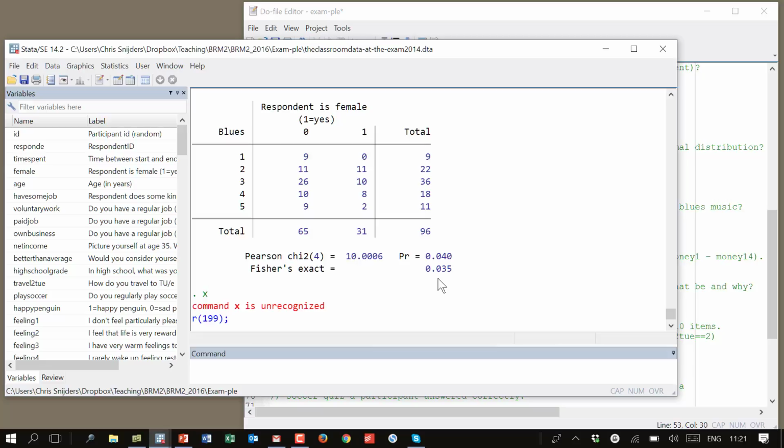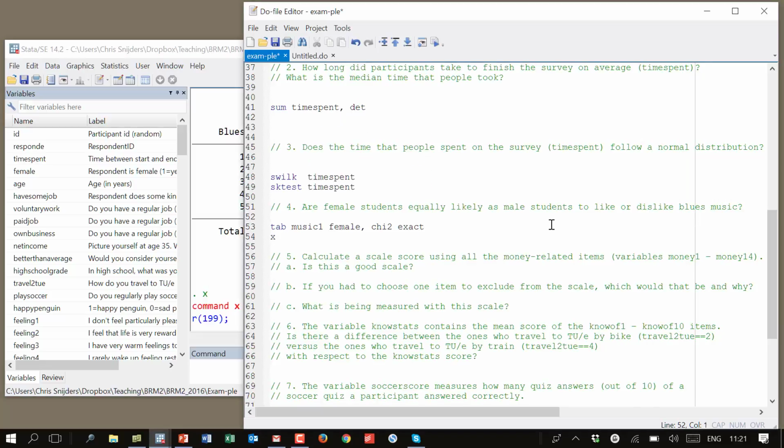Shouldn't we first sort of disregard the people who don't know what blues music is? Yeah, the question was a bit weird, I think, to like or dislike. Depending on exactly what the question about the music was like, you could assume that the ones who don't know it simply don't count. That would be fine as well, but then just write it. So the first category is not obvious because they simply have no clue, and then I compare the other 4 categories across males and females.